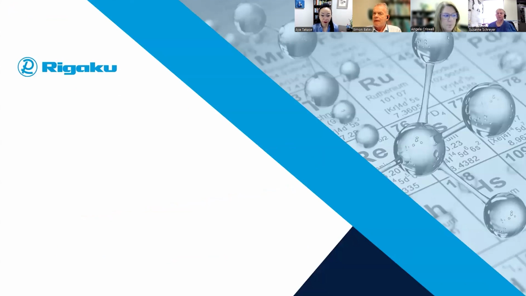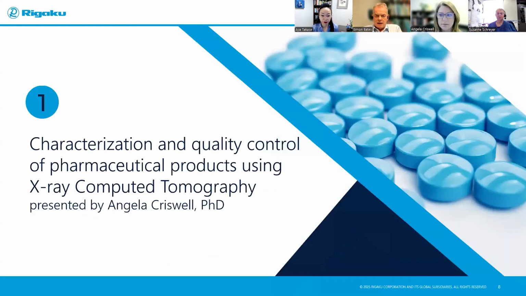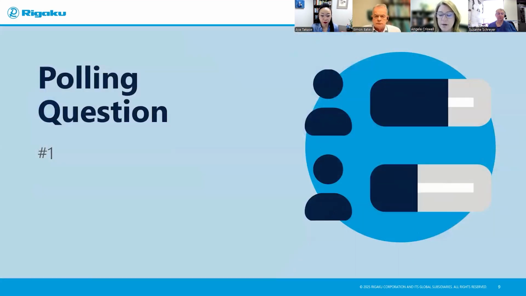Thank you so much, Simon. Okay. So as Simon mentioned today, we're going to be talking about characterization and quality control of pharmaceutical products using X-ray computed tomography. So let's get started. We're going to open first with a polling question for you in the audience. Okay, so let me start the polling question.